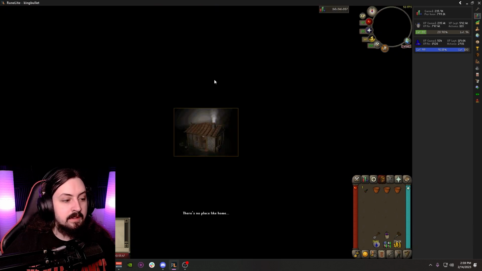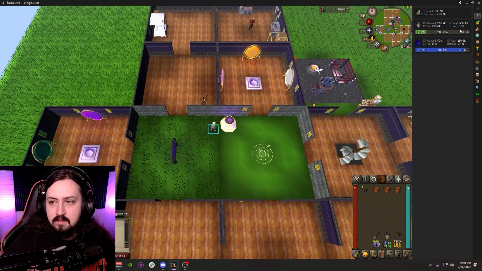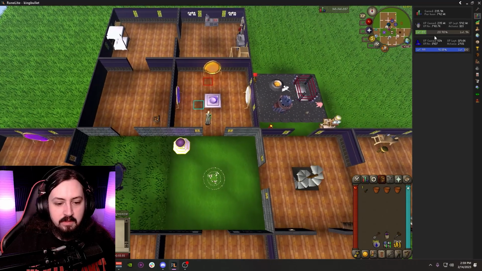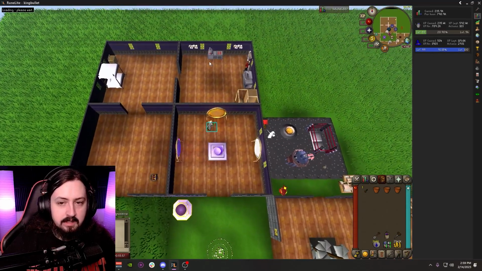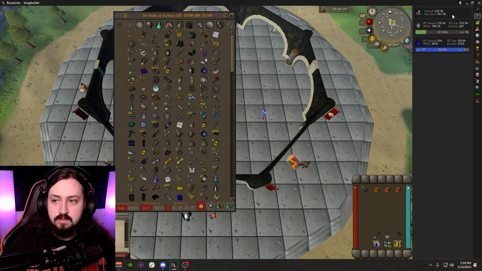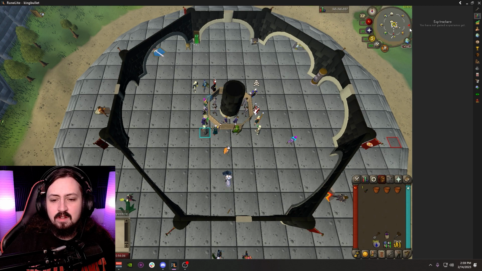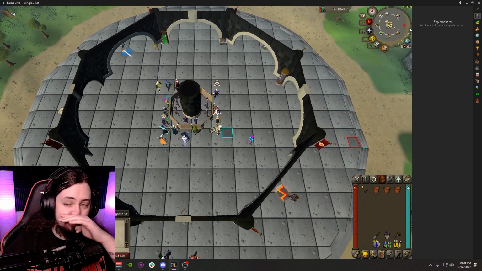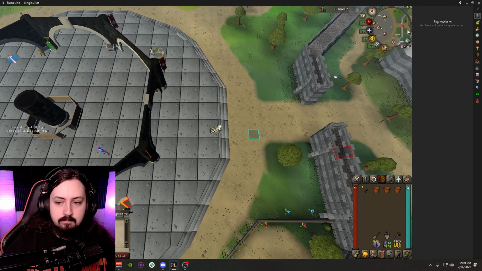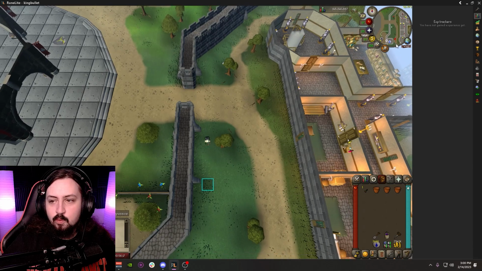That's the farm run. It takes a little bit of time, but I mean, you see, we got 235k experience off of that. Obviously, we had a little bit of boosted experience because of the mahoganies, and your fruit trees aren't always going to be available. They're usually available once a day. Oh, I forgot to give the tool leprechaun the stuff back. Oh, if I don't, I'm going to forget it. So yeah, it's worth doing.